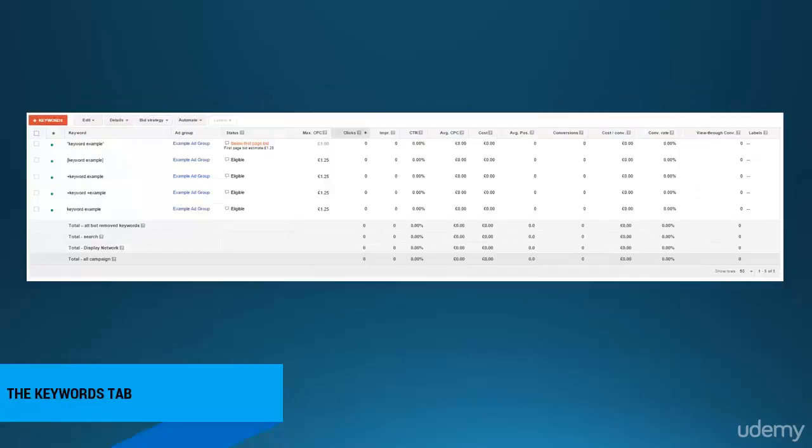The Keywords tab is likely to be the most used tab within the dashboard. You'll be using this section to create new keywords within your campaign and ad groups and to monitor them. As we discussed for the Adverts tab, the best way to monitor your keywords is to select the appropriate campaign or ad group from the left-hand menu and sort the keyword list in ascending or descending order. The columns that are currently set up within the dashboard are only the presets. You can change and edit the order of these columns quite easily.